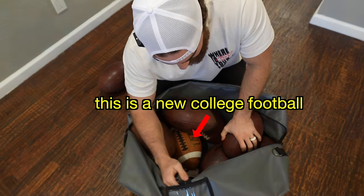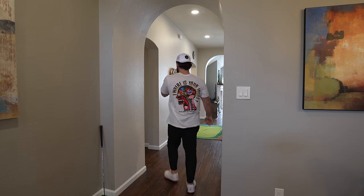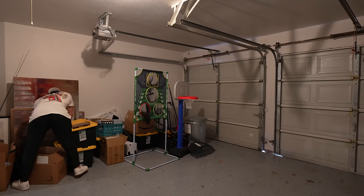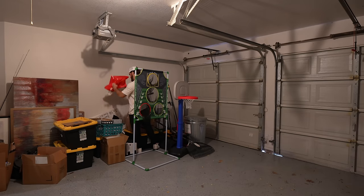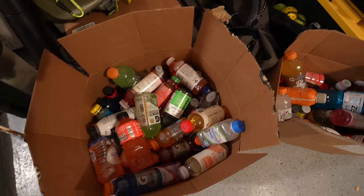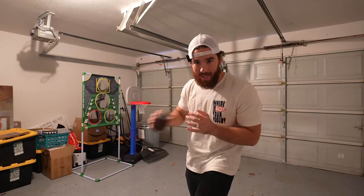Now, I only had one more brand new team issued NFL football, and I think it would just look a lot better because it's red and it would stick out more and look great for what I was trying to make. But I was starting to get frustrated because I could not find this thing. Guys, I don't know where I put my brand new footballs. I do have two boxes of sports drinks left over from my previous video, but I don't know where this brand new football is.